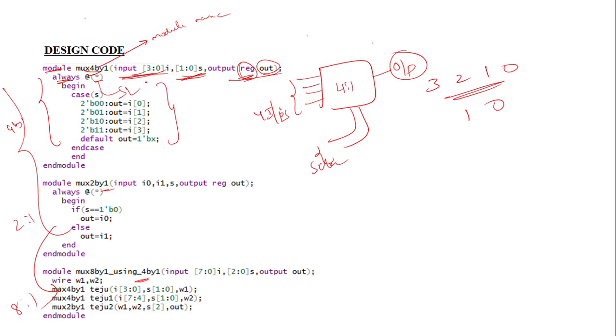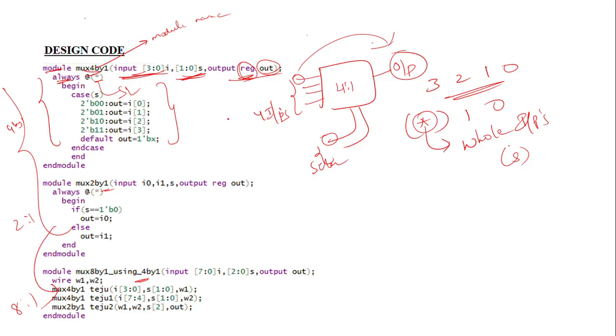If you write star inside, the star represents all the inputs used in this particular design. So when any one thing changes, any select line or input, the output is affected. That's why you use star. If you want, you can list particular signals, so that whenever the select lines change, only then the always block executes and the output is updated.